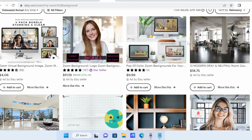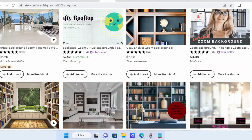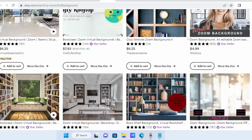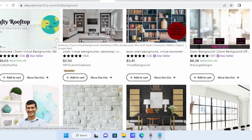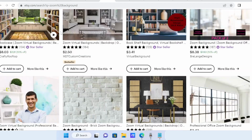So the first digital product we're going to look at is Zoom backgrounds. And for those who don't know what Zoom is, it's basically an online video chat that businesses use, that school uses to talk to each other or have like group meetings. Like this girl right here, she's having a Zoom call. And basically people are purchasing pictures that they can use as backgrounds. Also like this girl is doing, like you could have this nice background if you purchase it for $5. Or if you want to look rich, you could buy this picture of a mansion and use it as your background picture. And people are buying these. Like you could put this guy as your background picture for only $6. Let's see how many sales they got.